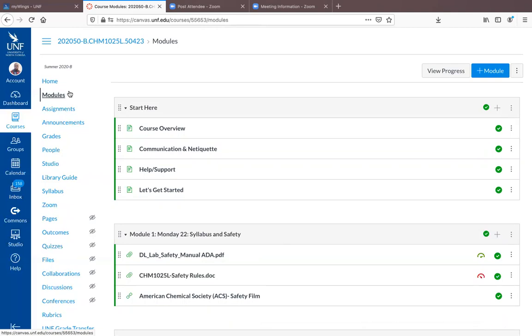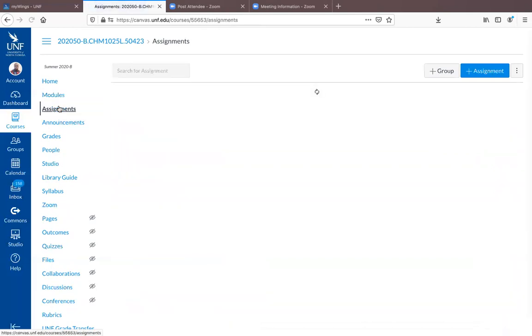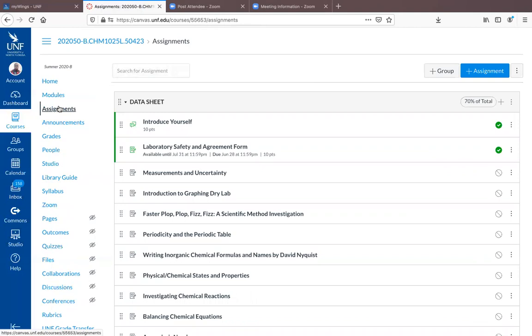Now, turning in your work, you have to come to the assignment tab. This is where you will be uploading all your files. If you look at all these, this means I haven't published them yet.